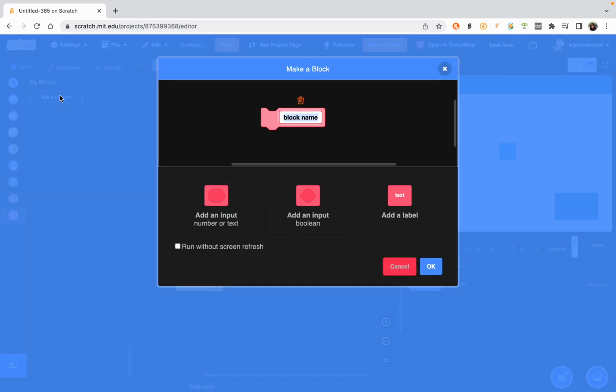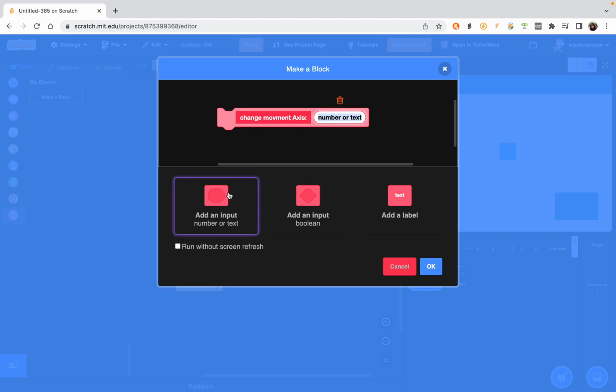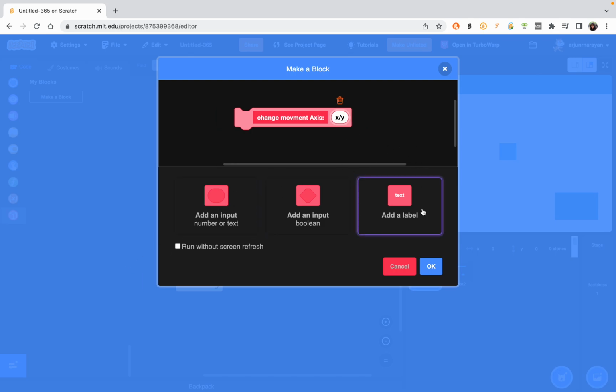We are going to name it Change Movement Axis:, and then add a number or text input and name it X/Y, and then add a label, and make it speed:.